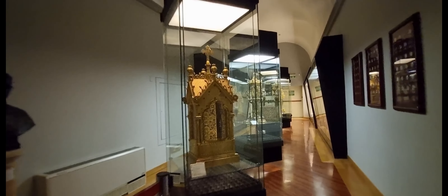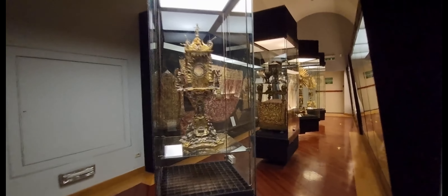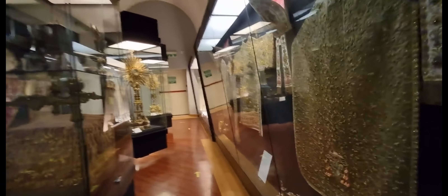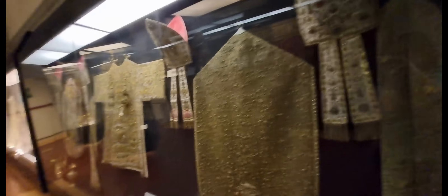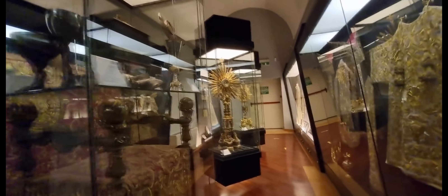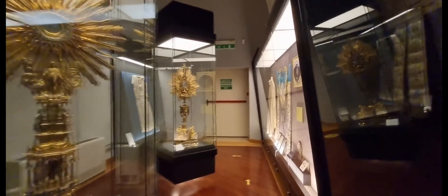In rooms 7 and 8, other display cases present sacred vases, chalices, monstrances, pyxes, and other liturgical objects donated to the popes by faithful heads of state and rulers. A 13th century rock crystal cross, sacred wallpapers and embroidery, among which an 18th century frontal and tiara stand out, used to dress the bronze statue of Saint Peter on his feast day. In room 9, the itinerary ends with an early Christian masterpiece: the sarcophagus of Junius Bassus.